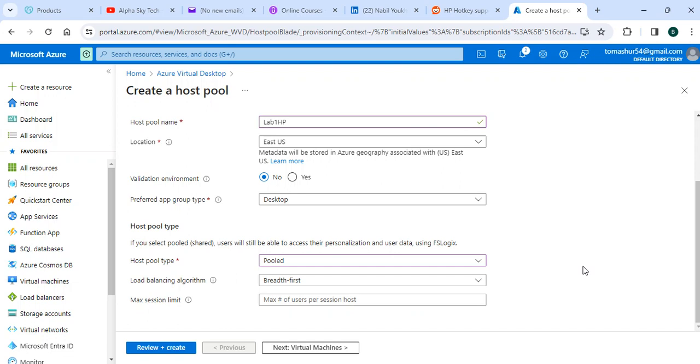And for these demonstrations, again, this is for a lab testing environment. It's not a live production environment.